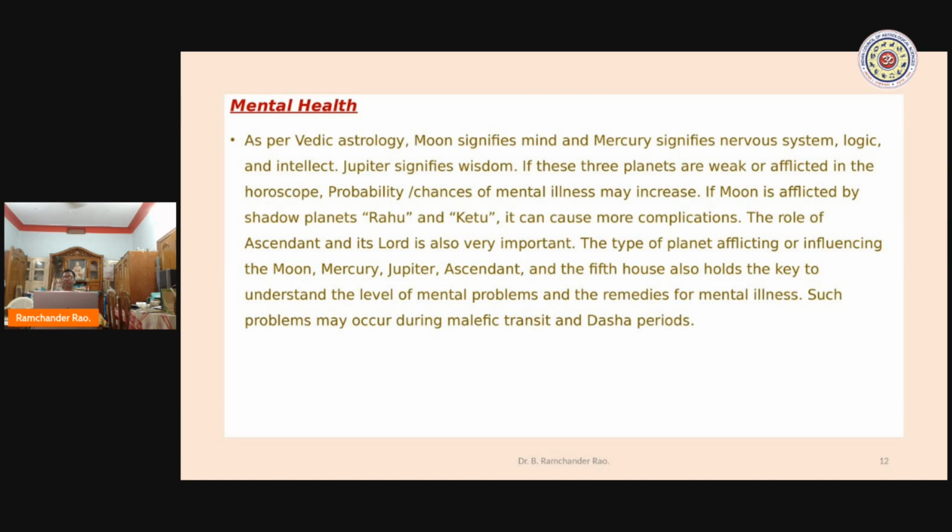Now the question is, when the Moon is afflicted, what happens? Rahu is associated with the Moon. Then what will happen? He cannot take decisions immediately. He will have a wavering mind. Every time he will be thinking in a different way. When we say something, he thinks in some other way. He says yes now, goes home, and then says no. These are the problems when Rahu is aspecting the Moon or is associated with it.